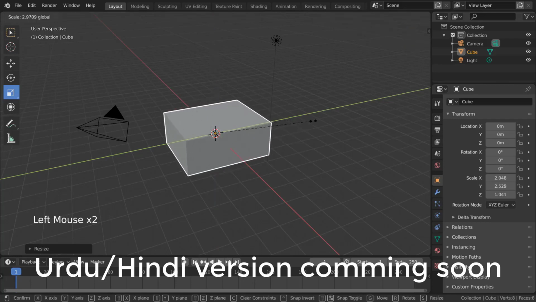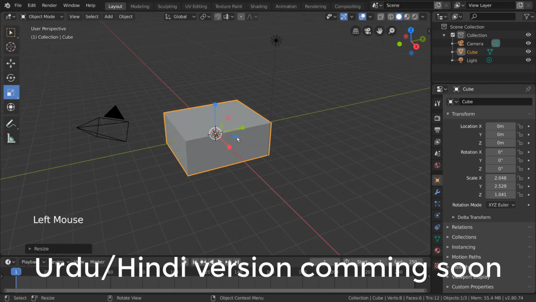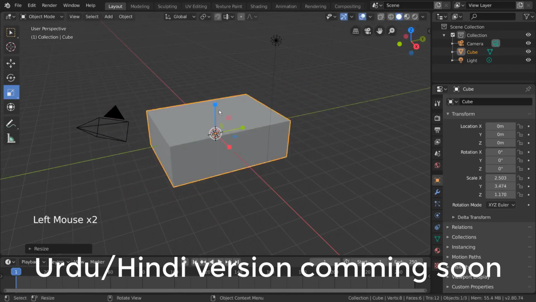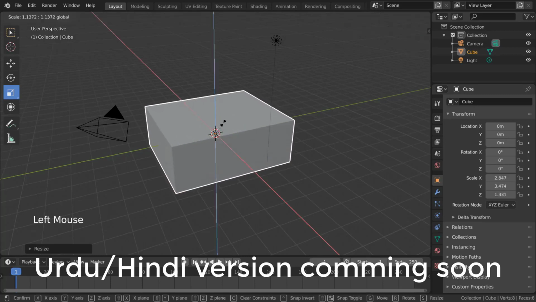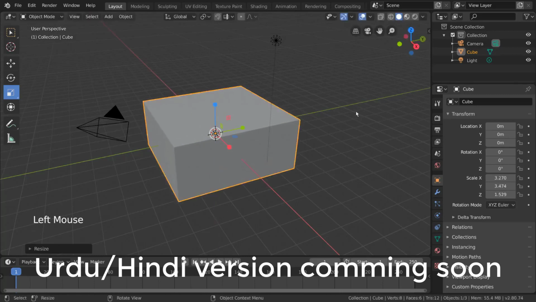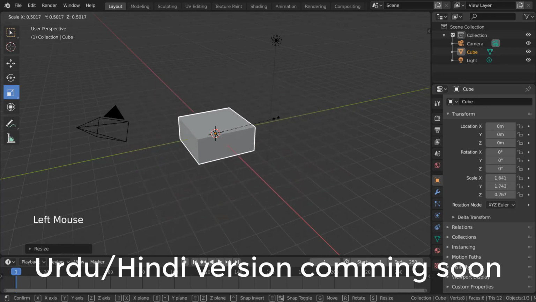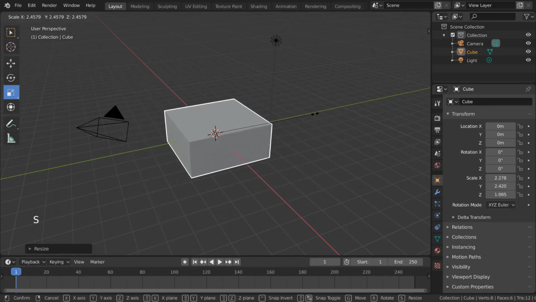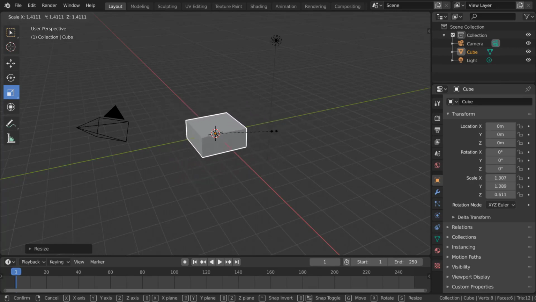You can also left-click drag the colored squares to exclude one axis from the scaling process. But what if you want to scale the entire object evenly? Just like moving, you simply left-click drag anywhere in the viewport. For hotkey users, press the S key, as in scale, to initiate the size change evenly for all axes.